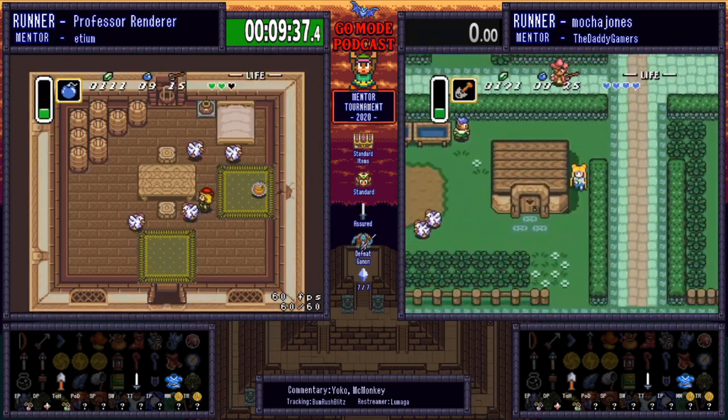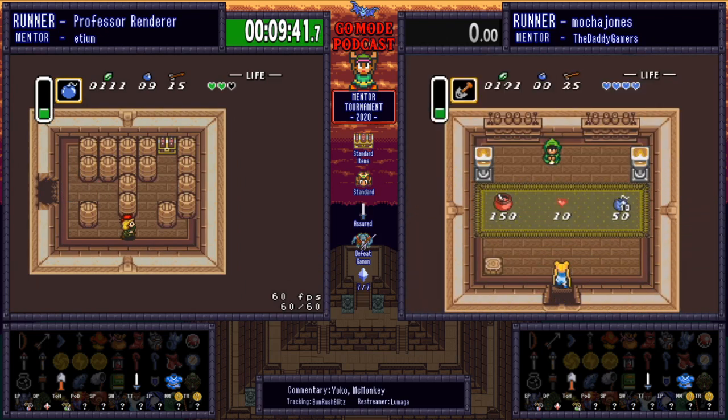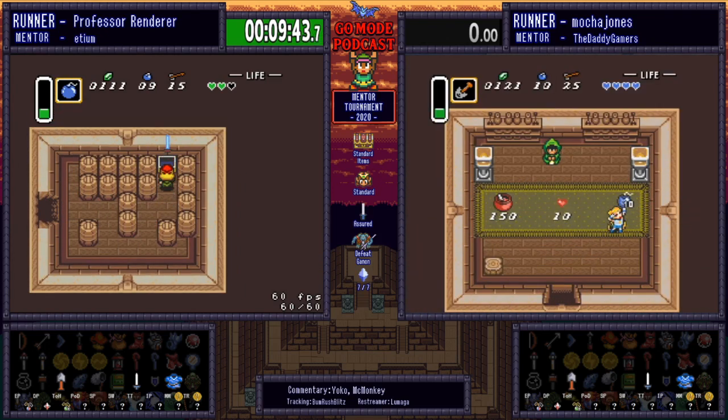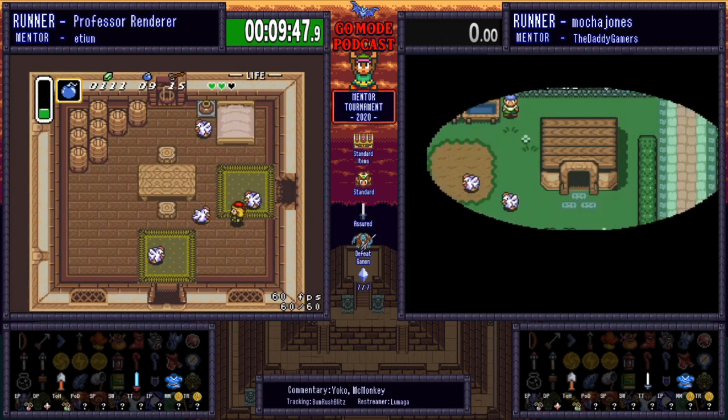Into the world famous chicken hut. And what do we have hiding in the chest? A Master Sword.